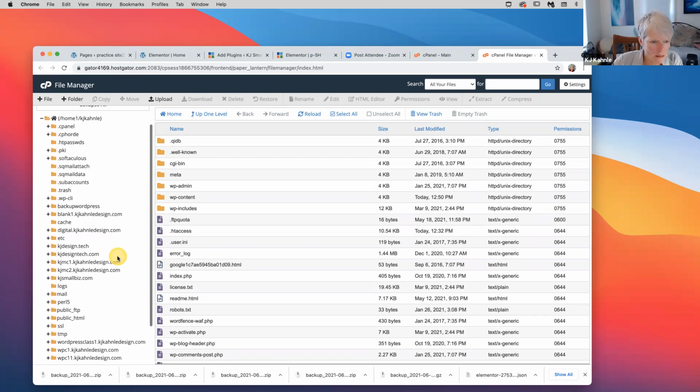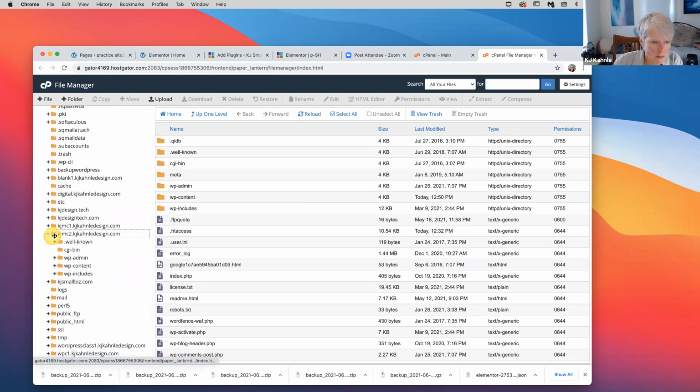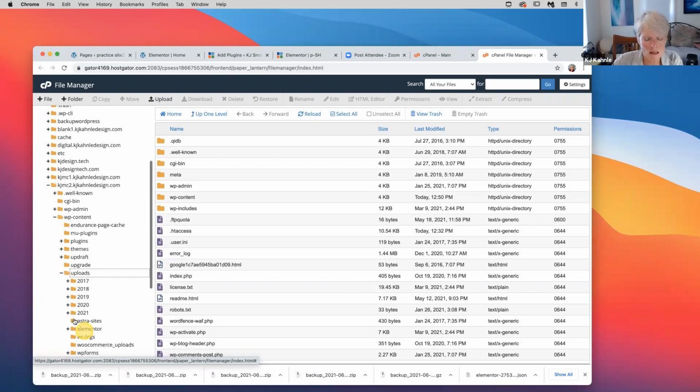So in that file manager, here's the website that we just built. This is all the content that we just uploaded. These are all of the uploads, so these would be images and things that were uploaded, and it goes back to 2017, which, those will all be blank. But if we looked in here, this would have all those images.